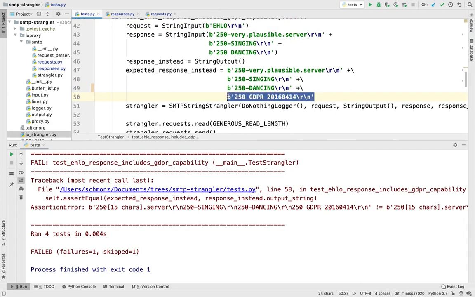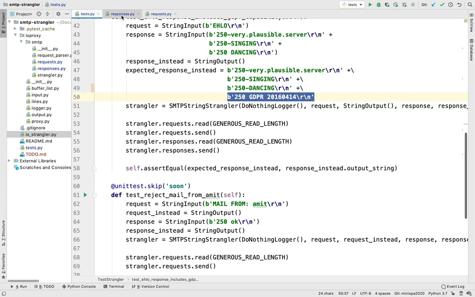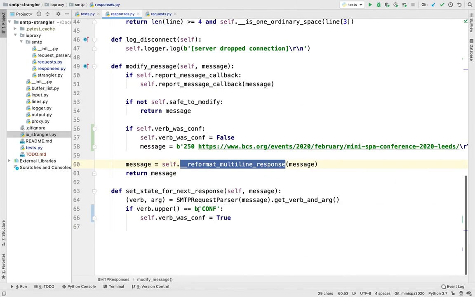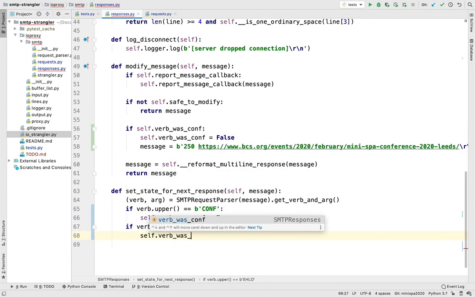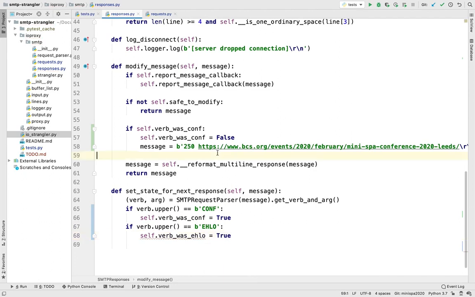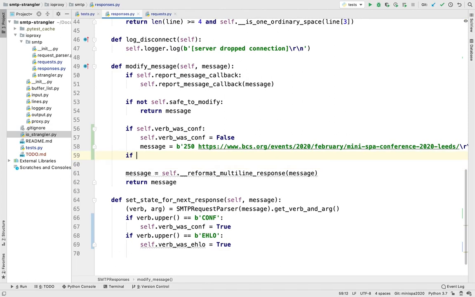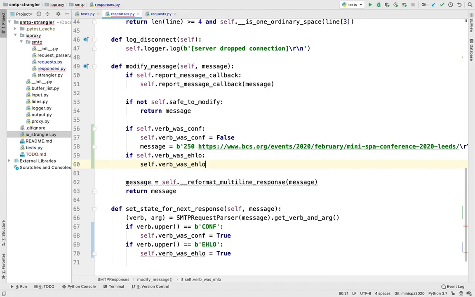So I'm going to get out ahead of us and hope that my paste buffer survives this time. I want to take that and add it to a response. This will again be in responses. We don't have to do anything in requests this time. In this case, if verb.upper is extended hello, and self verb was extended hello should be true. And I'm going to copy and paste that in just a moment because I learned my lesson from last time. If self verb was hello, I also learned this lesson from last time. Unset it before I move on.